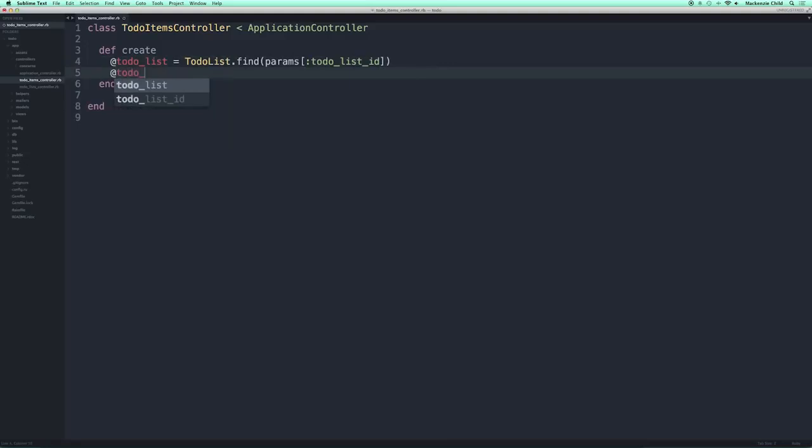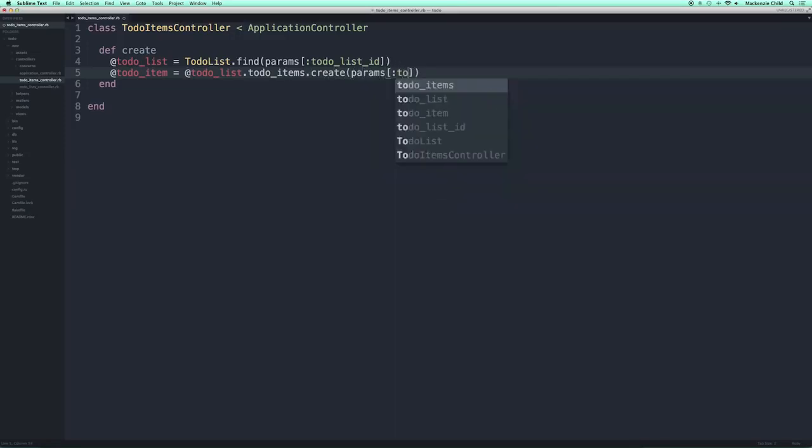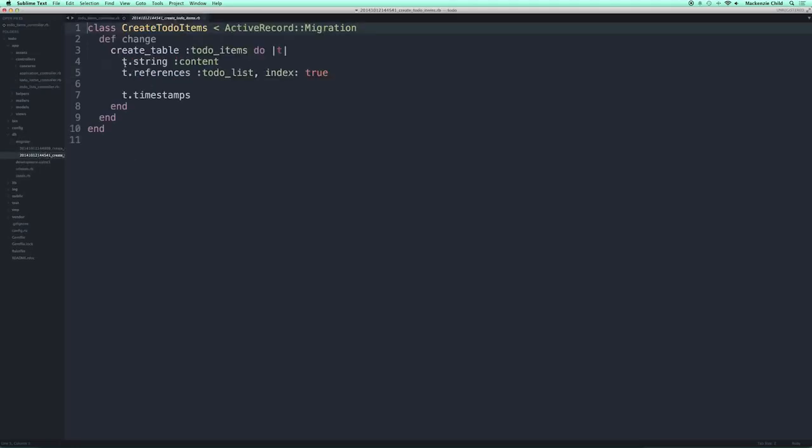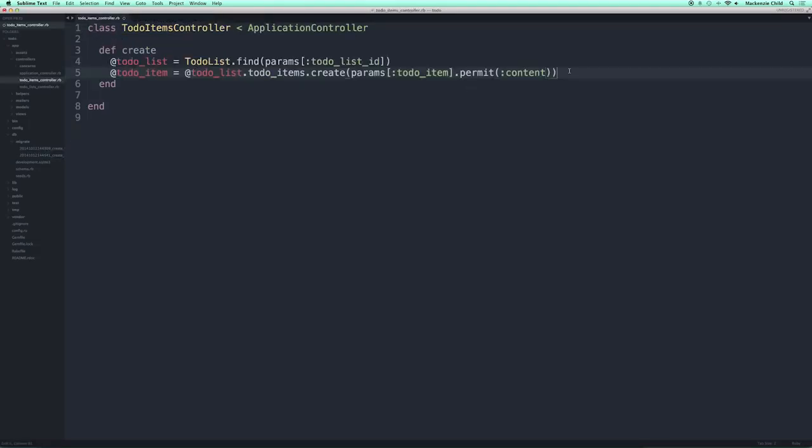We'll do @to-do underscore item equals @to-do list dot to-do items dot create with params of to-do item dot permit, and we're permitting the content, which if you go under db migrate, we created as a string in our database. So actually, you know what?